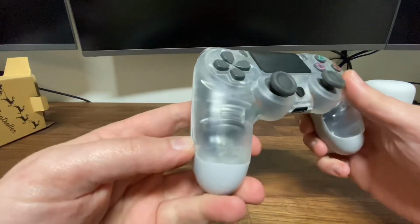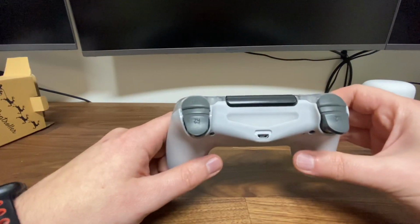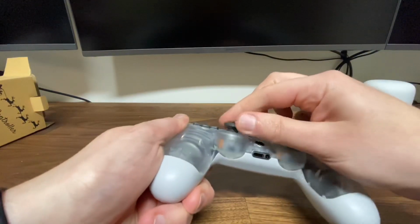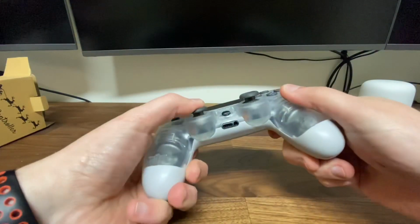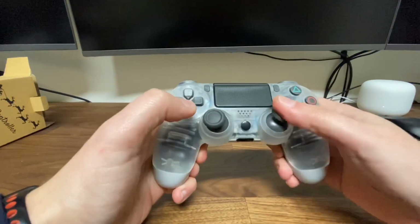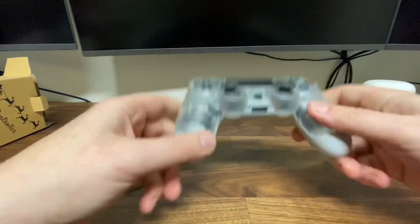It does have the little motors for the vibration. And then, you know, it's literally designed to look, this is a direct copy of Sony's. Okay, this is going to be horrendous. This is not going to work. It's not like they're popped in or anything. That's just how bad they are. That is not supposed to happen. Wow. Okay, well, let's plug this in and give it a chance, even though I already know it's going to be terrible.